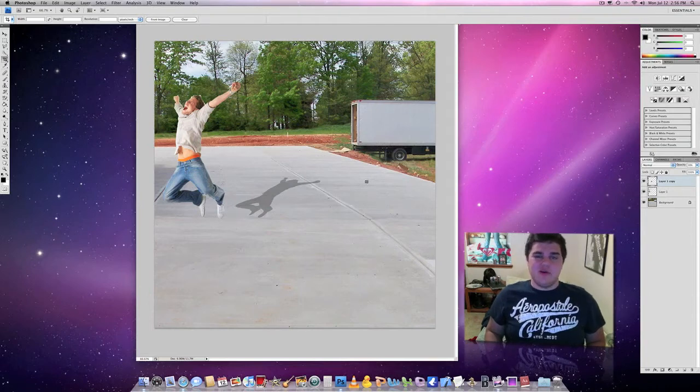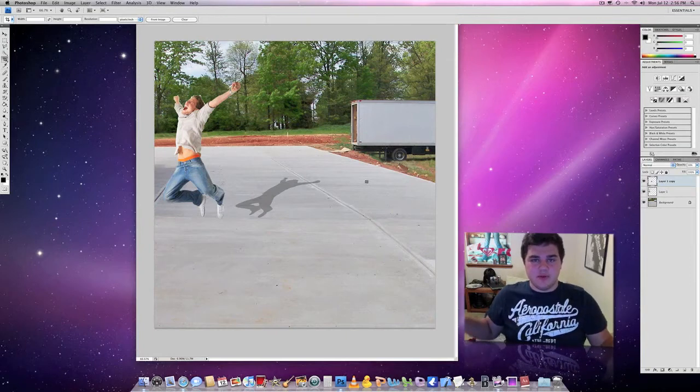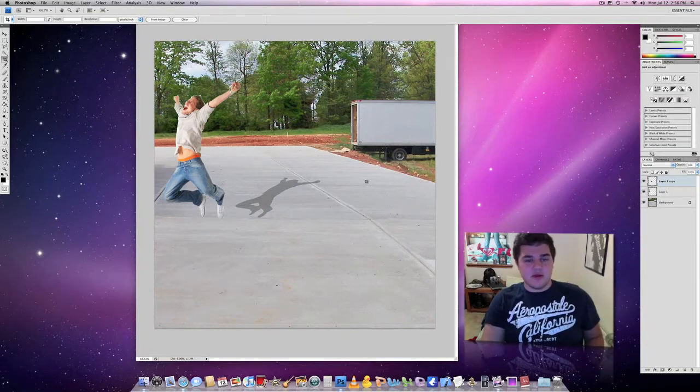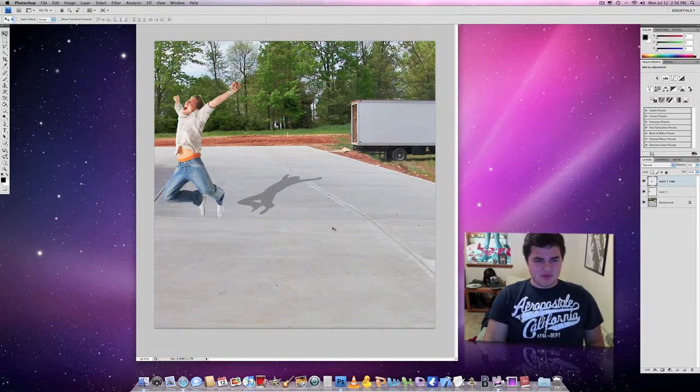Again, if you know what you're doing in Photoshop, you can tell that it is Photoshopped. And if you wanted to, you could blur it a little bit up at the top so it looks like it was kind of dispersing out a little bit like normal shadows do. But that looks pretty good. The general public probably couldn't tell that was Photoshopped in. It looked pretty natural to me. And again, if you don't like the placement of the shadow, even after you do all these steps, you can always move it around. So that's pretty much it, guys.